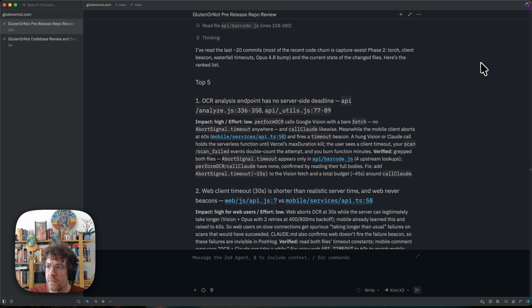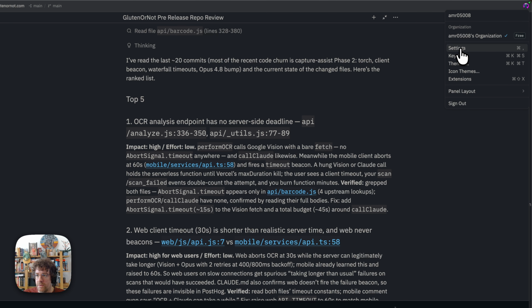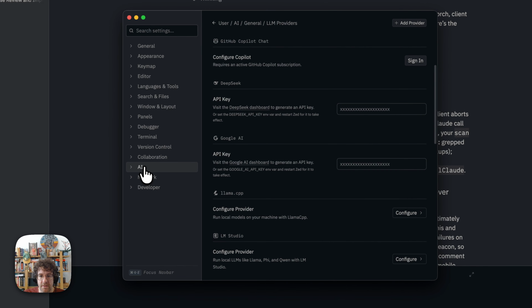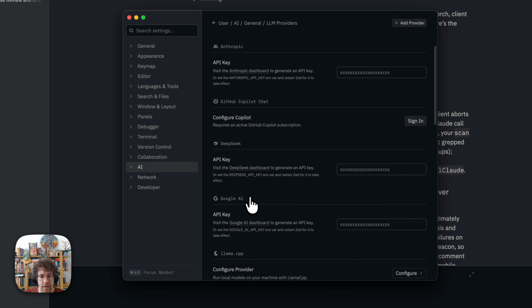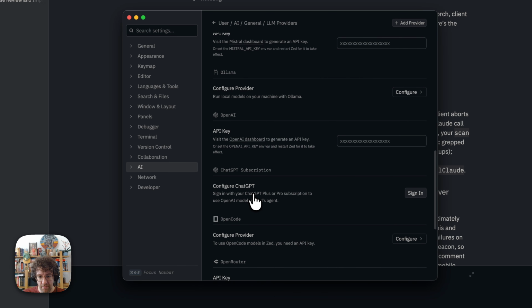Now, to actually put this in for use, you're going to want to click up here in the upper right and go into settings. Inside of settings, there's a whole AI menu inside of Zed, right? OpenRouter is just one type of key you could put in here. There's all sorts of different options: Amazon Bedrock, Anthropic, DeepSeek, the whole 9 yards. But what we just made was an OpenRouter one.